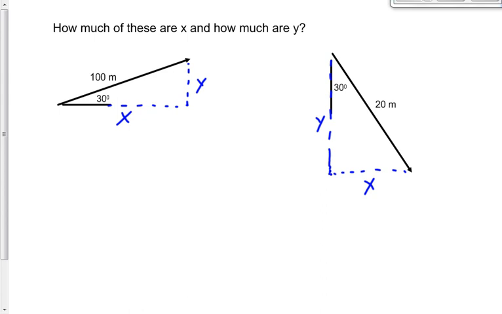Now, how do we go about finding how much of that 100 is on the x-axis? Got an idea, Rucker? Yeah. Which side of the triangle, Rucker, is the x side? Opposite or adjacent? Good. So this is the opposite, this is the adjacent, this is the hypotenuse. I have the hypotenuse. I'm looking for the adjacent. Which trig function relates adjacent to hypotenuse? So, SOH CAH TOA. Adjacent over hypotenuse is cosine. So let's say cosine 30 degrees is equal to x, that's the adjacent side of that triangle, divided by 100 meters.